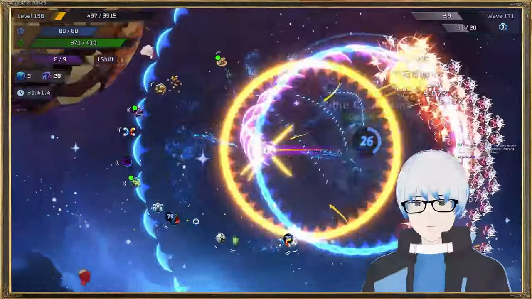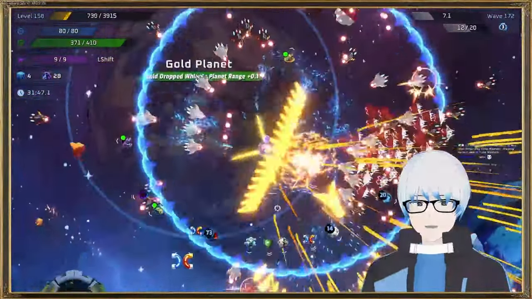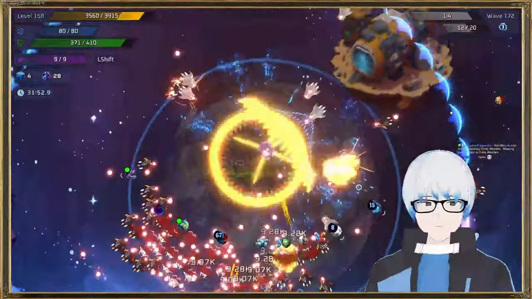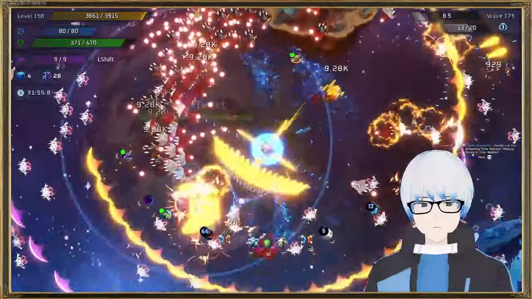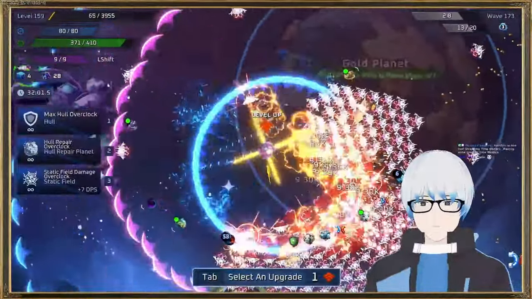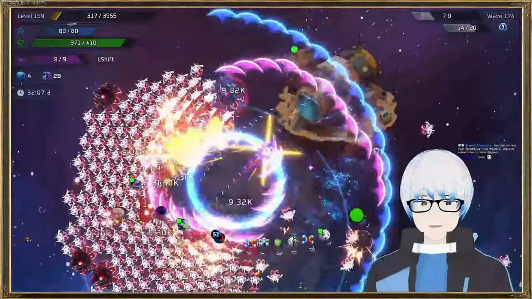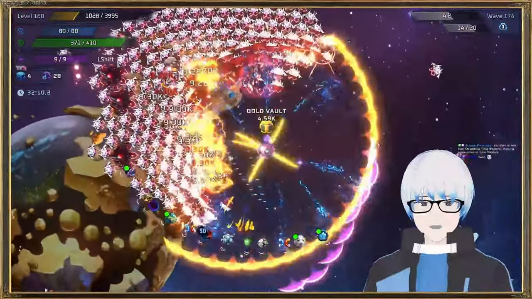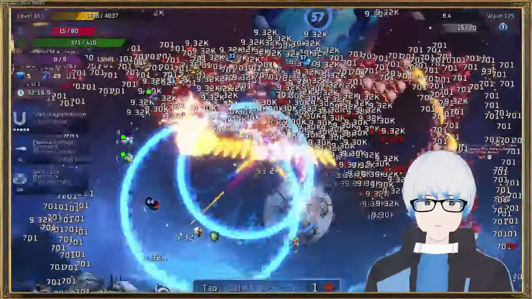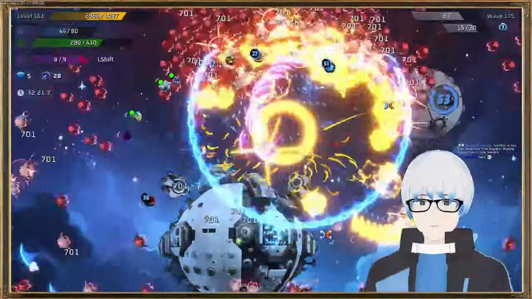Let's try to move forward. There you go. Oh no, not right now, not right now. Oh come on. Okay, I think I should start upgrading all the utility planets since I'll be needing them to repair my ship a lot. Okay, I think I need to pick that up.